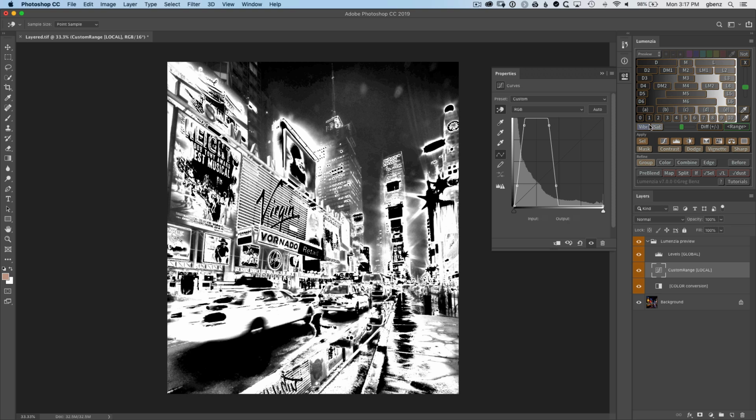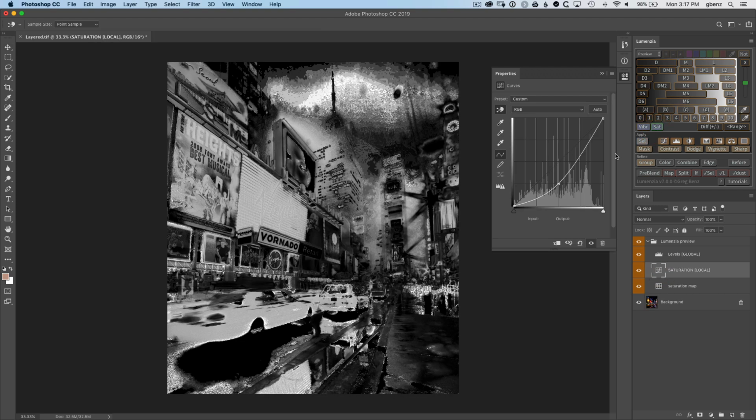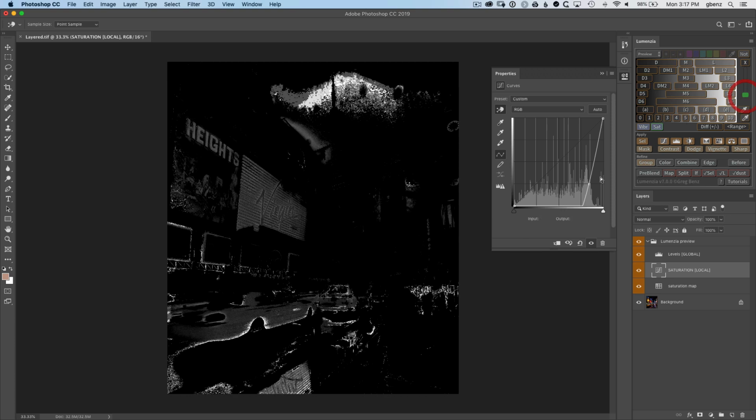The last mask to look at are going to be the vibrance saturation difference. If we click on vibrance or saturation, the difference is in the curve here. And the way that the curves work for vibrance and saturation is that the x-axis is how saturated you are, from no saturation on the left to 100% saturation on the right. And the y-axis is black in the mask to white in the mask. So naturally, a saturation mask looks at highly saturated pixels and makes them highly selected in the mask. If you want to get more precise to just the saturated values, naturally as we slide down, we're going to see this curve eliminating more of these middle saturated values until we get to the point where we're mostly just selecting highly saturated things in the image.